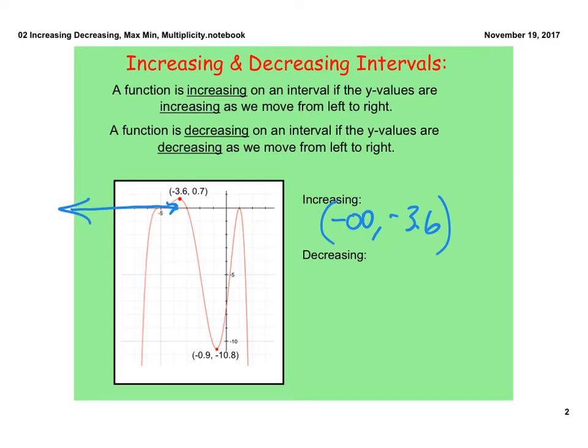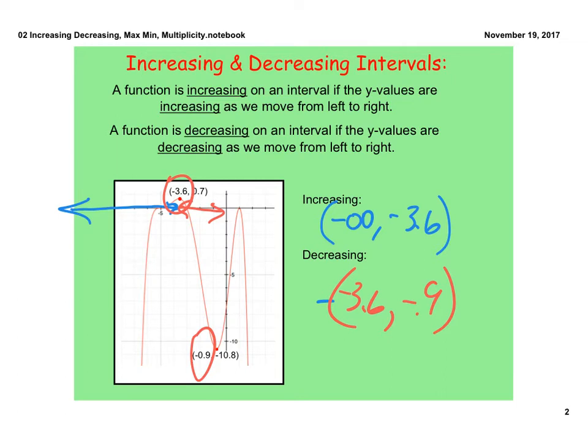Okay, how about decreasing? Well, it's going to start decreasing at, again, I'm going to do this in a different color and just show you. In this zone, right from there to there, that's where the graph is decreasing. And it's all about the x values. So these both have x values. That's really sweet. I can just say, so from -3.6 to -0.9. So from here to here, it was decreasing.